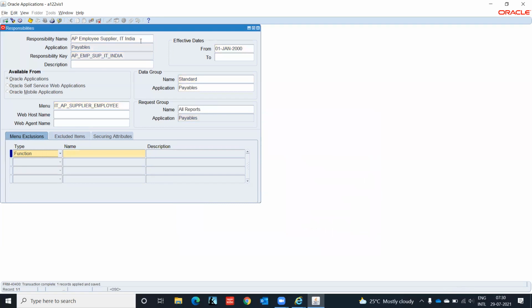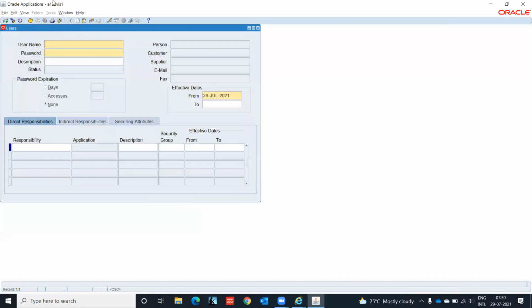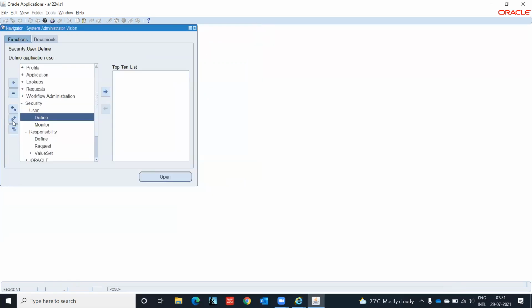This responsibility we created. Now for this responsibility, we have to assign it to our user. Save it. Once you have saved it, close this window.